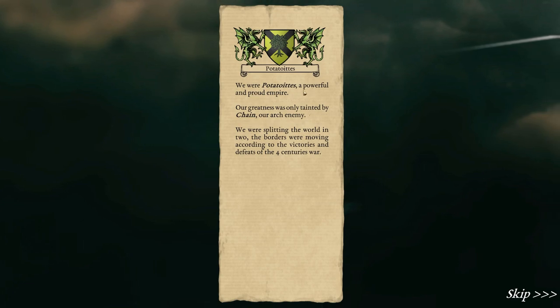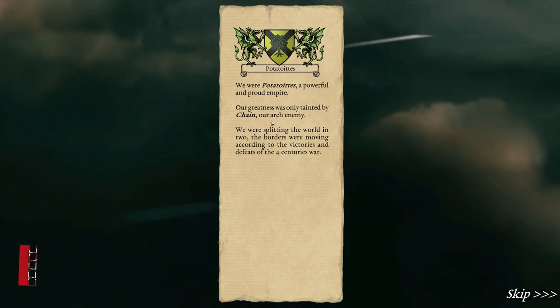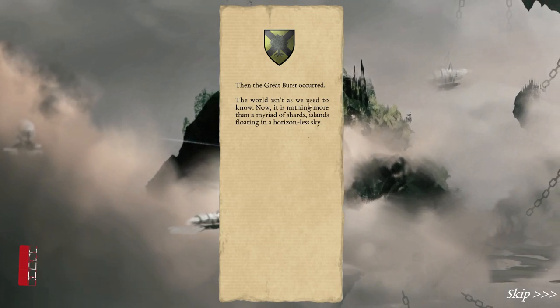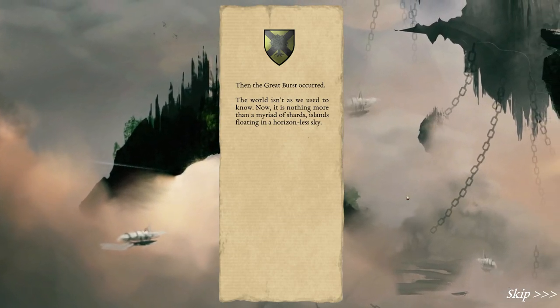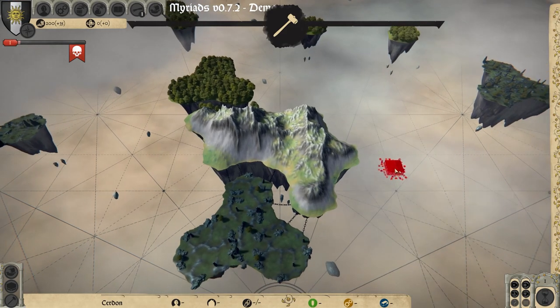Right, so the Potatoites were a powerful and proud empire, our greatness only tainted by Chain, our arch enemy. We were splitting the worlds, blah, blah, blah. Then the great burst occurred. The world isn't as we used to know. Now it is nothing more than a myriad of shards, islands floating in a horizonless sky. Quite, and we're going to get to that. In fact, we're going to get to it right now.